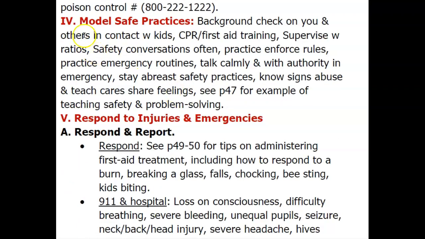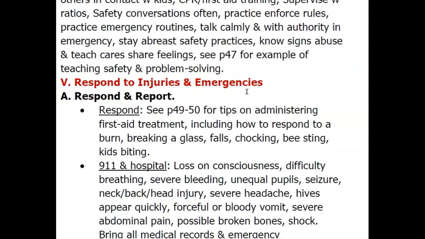In addition to having rules and reminding kids of them and enforcing them, providers need to be modeling safe practices. So: background checks on you and others in the center, CPR and first aid training, following supervision ratios, having safety conversations with kids, enforcing rules, practicing emergency routines, staying abreast of safety practices and regulations, knowing the signs of abuse, and teaching the kids in your care to share their feelings. Page 47 of the textbook provides examples for teaching kids safety and for problem solving surrounding safety.